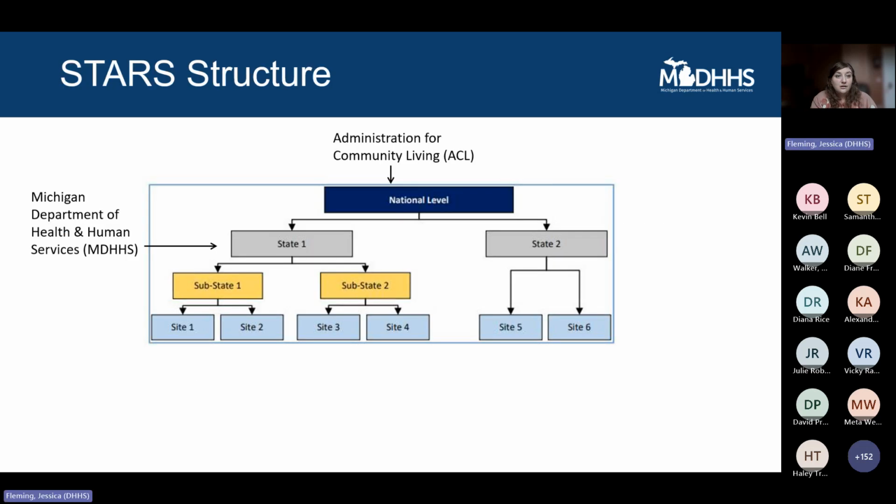So there is a structure to STARS. I'll give a little bit of an overview. There are different roles, there's a hierarchy, there's a structure to the build. When we talk about the national level, up here at the top on this slide, we're talking about the Administration for Community Living, or ACL. They are the top level in the hierarchy. Then we have the state level, which for us here is the Michigan Department of Health and Human Services. The sub-state levels will be all of our grantee agencies, the main grantee agencies listed on the previous slide, those 14 agencies. And then the sites below it are going to be their sub-grantees, their community partners that are working directly with them to provide those local counseling services as well. I'll talk a little bit more about why this is important here.